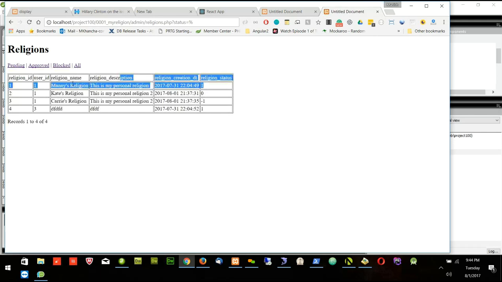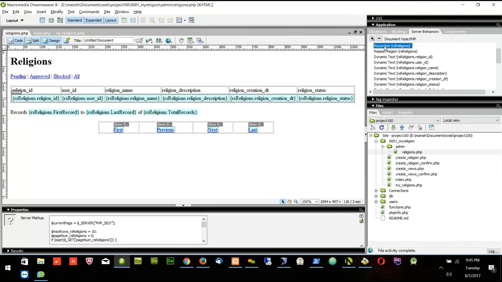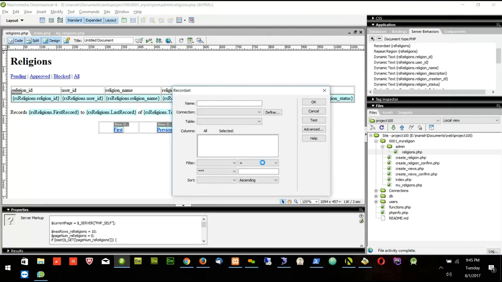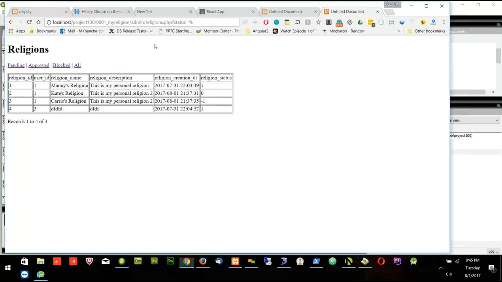Now how am I getting all? Since I'm passing a percentage sign here, and in the database, percentage means everything. So when I say begins with percentage sign, it means begins with anything, so it shows all the records.